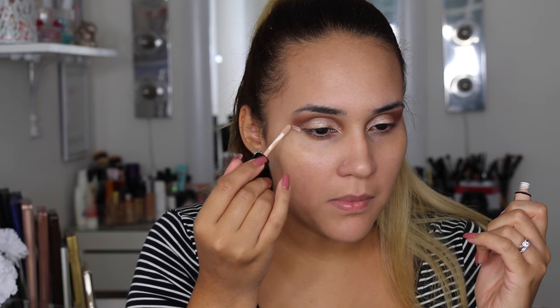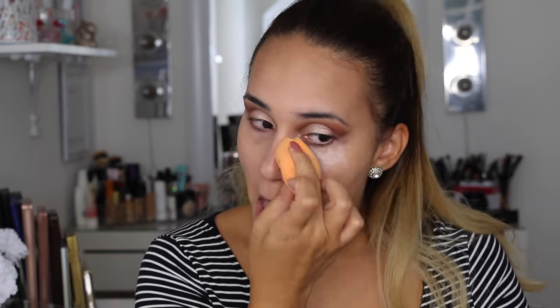Let's just hope that this foundation some way somehow oxidizes or something. Doubt it, but I could hope, right? All right, I'm going to clean out that shadow because it's coming all the way down, so I'm going to try to clean it up a little bit. Put some concealer under my eyes. I'm going to use the tan powder. Hopefully that'll give me a little bit of color, because I know I'm looking very fair right now.